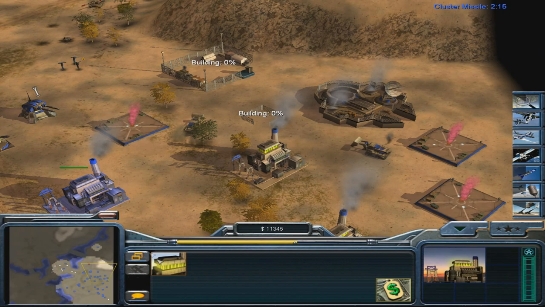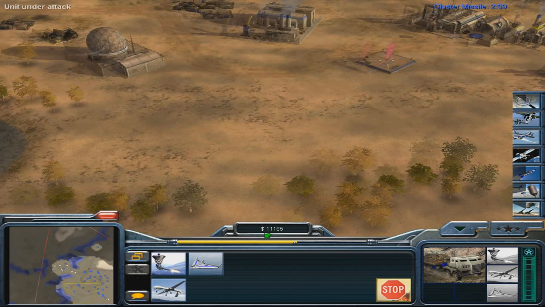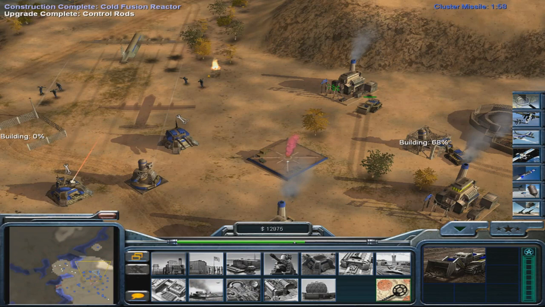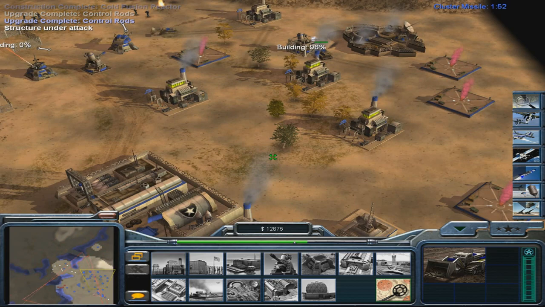So, given the idea that they might have a particle cannon, which they did, that's why I started to spread out my stuff. They'll be able to get a couple of structures, but they won't be able to get all of them. That's the clever bit right there. It's the important part anyway. Let's do this over here. Yes. Control rod upgrade complete. Ooh, sorry if I was shouting or whatever, but that was just a lot of crazy just unfurling.